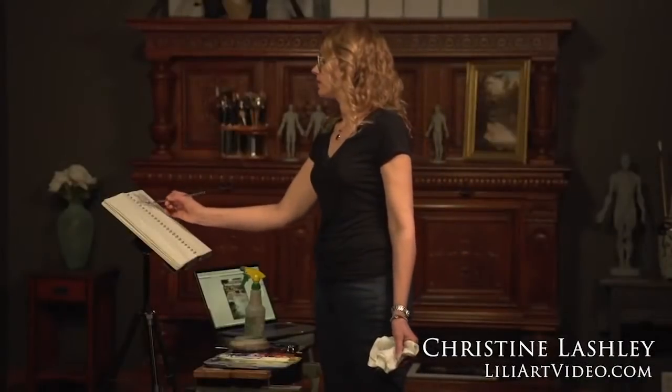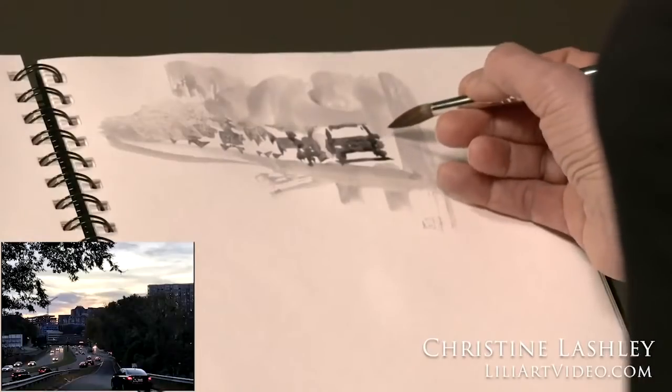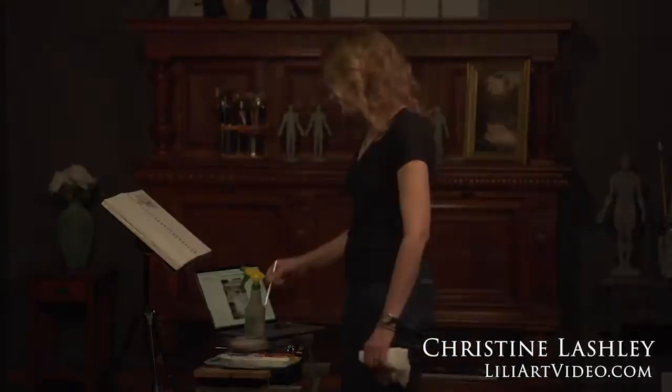The simplest way is to use this either coming towards you with some headlights, then either maybe reflected, or some tail lights, or you can have a car that you're looking at straight on, and you can just practice those. Again, if you have more than one, it's going to be in your best interest, because then the viewer isn't going to look at, oh, there's the one that was painted. So have multiples, and that will serve you well.